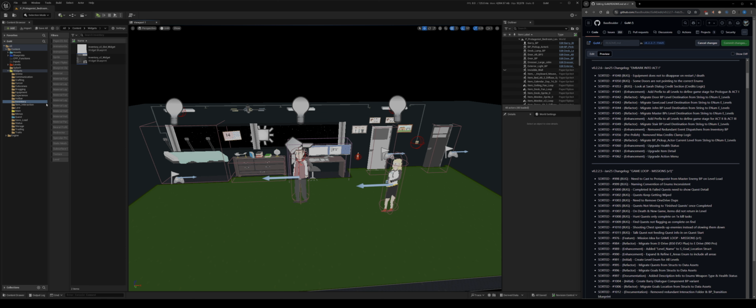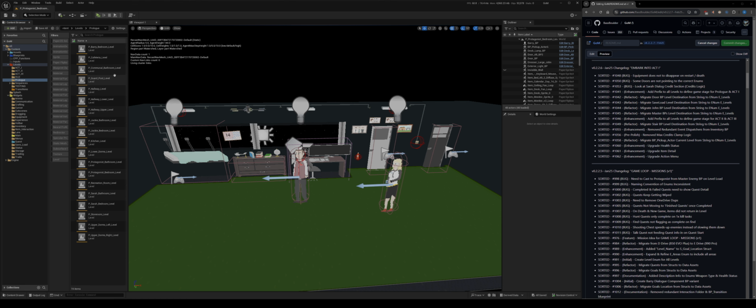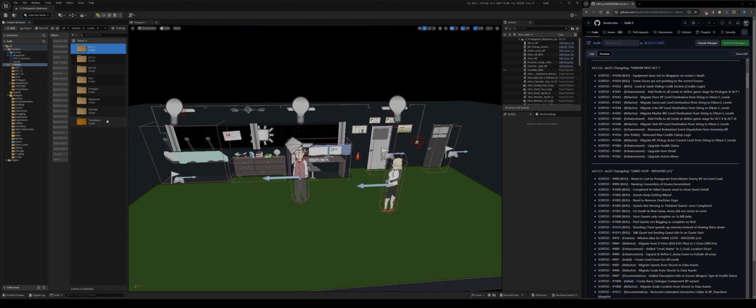So what I mean by that is, if I just show you on the left, Prologue, all the levels you've seen thus far are Prologue levels, and Prologue variants of those levels. Meanwhile, Act 1 has a variant of those levels, but the Act 1 version, and then I haven't done anything for Act 2 or Act 3 yet. But you see, originally all these levels were just put in here, in this main folder.